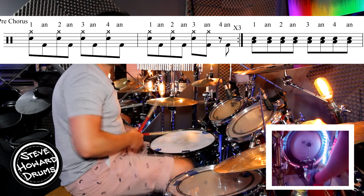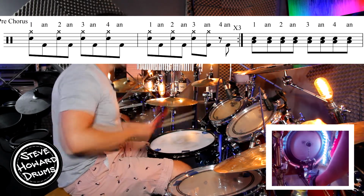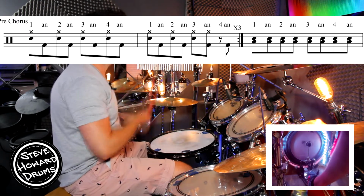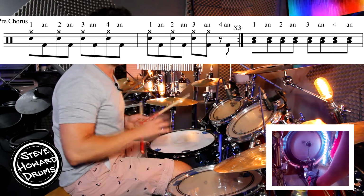Hands, foot, hands, foot. Hands, foot, hands, foot, and again, two, three, and four, and one, and two, and three, and four, and. Now, on the second of the two bars, we've got a hi-hat choke.